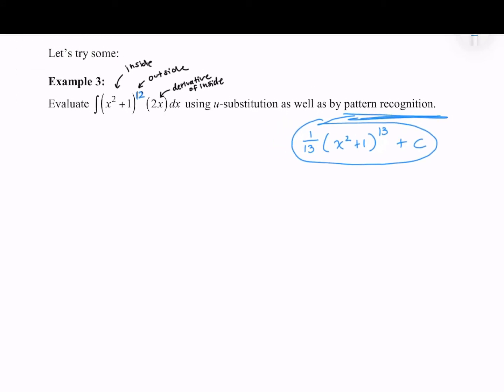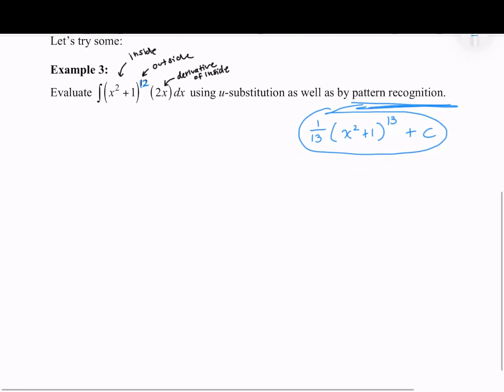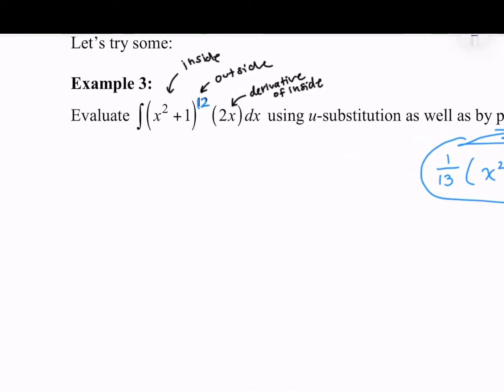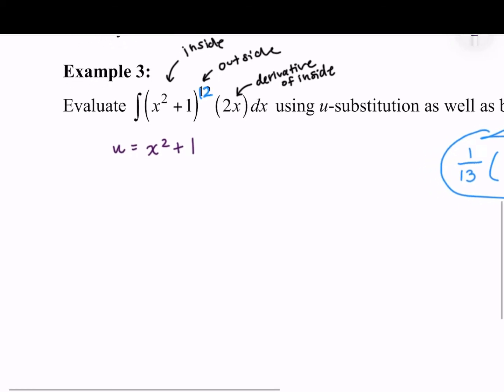But now I'm going to teach you the steps of U-substitution, which is a lot less of a guess, and it will work 100% of the time. So let's check using that thing called U-substitution. The way U-substitution works is we take the inside function and we set it equal to U. And basically we're changing our variable from x to u. So instead of having this dx, I need something in terms of du. So I'm going to take the derivative of u, and so then the derivative of this side becomes 2x dx.